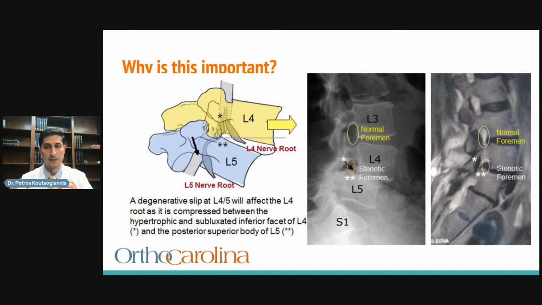This is because the foramen, as I mentioned earlier, or the tunnel where the nerves exit out, becomes smaller, and the nerve traveling through this area can get pulled and pinched. This will cause buttock pain and leg pain, traveling down to the foot. Goals for treatment, therefore, focus on alleviating the low back pain and the pinched nerves from this slipped area. Next slide, please.